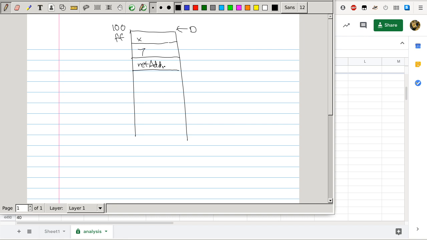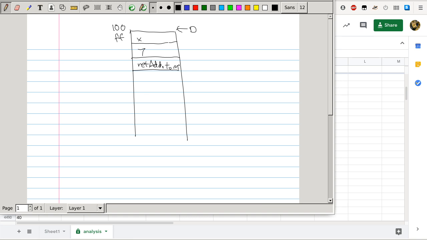So this is the return address back to main. Okay, because that's the first invocation. The first invocation is coming from main, so as a result, it has to go back to main. Okay, so now the question is, when we do this, how far does the stack have to go?